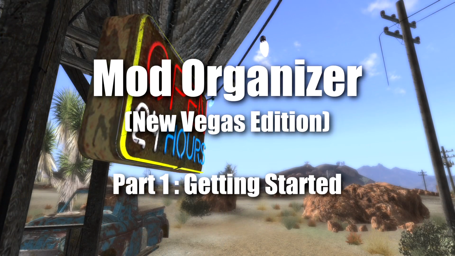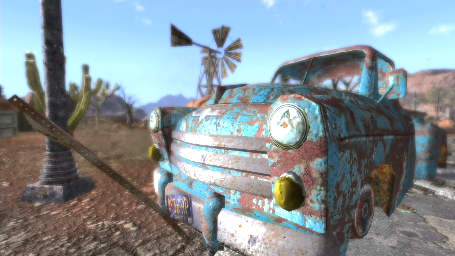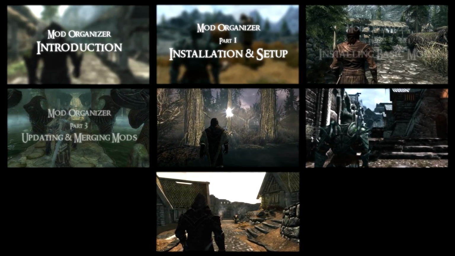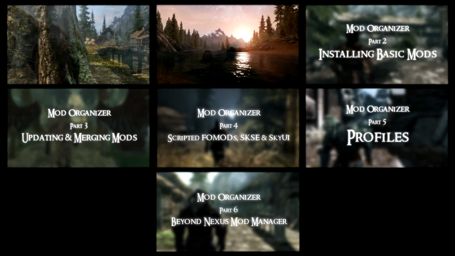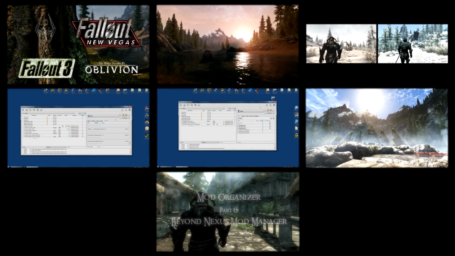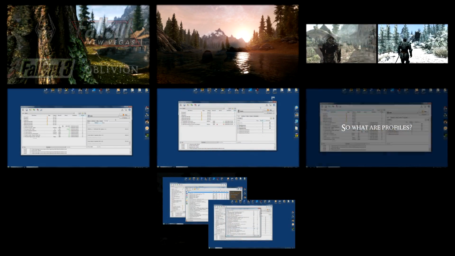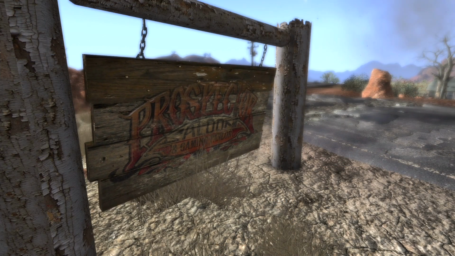Now this is an extension of my previous Mod Organizer series, and obviously it's going to be devoted to Fallout New Vegas. My previous Mod Organizer series was aimed at all of the different games that Mod Organizer could support, but it was a little Skyrim centric. I used Skyrim as the example. In these videos, I'm going to quickly, and I use the word quickly compared to those videos, show you how that applies to Fallout New Vegas.